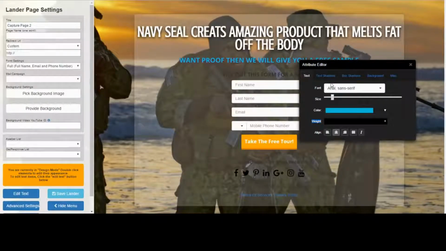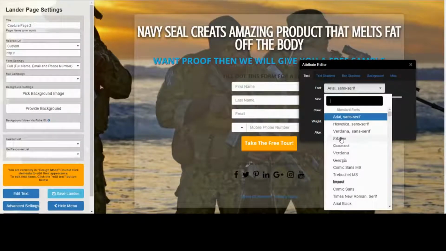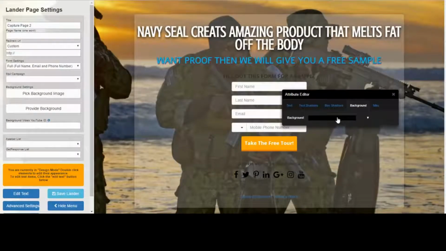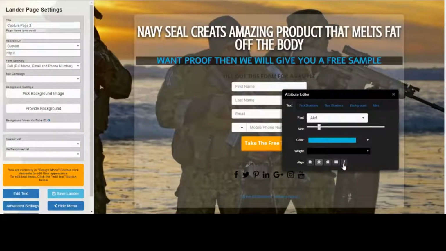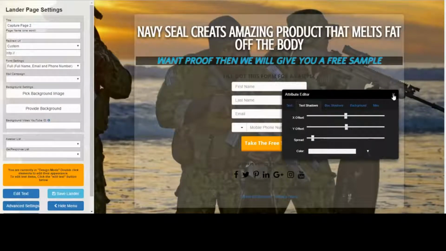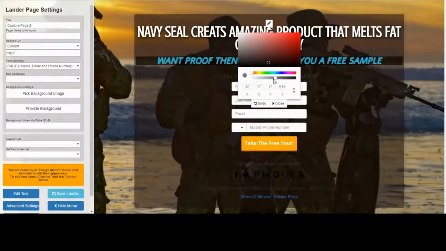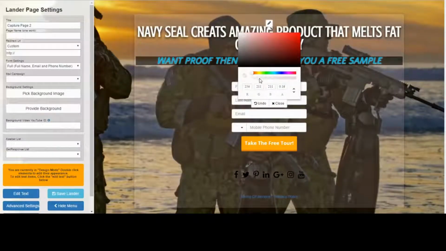And then I want to make this text a little bit bigger. I can actually just slide this thing and the text becomes bigger. Maybe I want to change this font as well. Just come in here and play again. And then maybe I even want to make this stand out a little bit more. So you can even do things like backgrounds like that. You could come in here and you could italicize the text if you want. You could play with text shadows if you want, like that. And just do some really cool things. You can even change this whole background here. If you want to make it darker, like that, you can change the color of it, you know. And you can make it opalescent as you want.